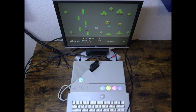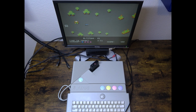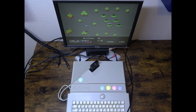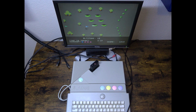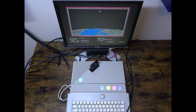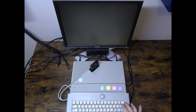Whoa! Okay, one thing I do notice is the Commodore version of this particular screen has nicer sprites, but then this version has nicer colors. Yeah, these sprites are pretty ugly. They're like monochrome. Oh, there I go. Anyway, you can also go to BASIC if you press the break key here.